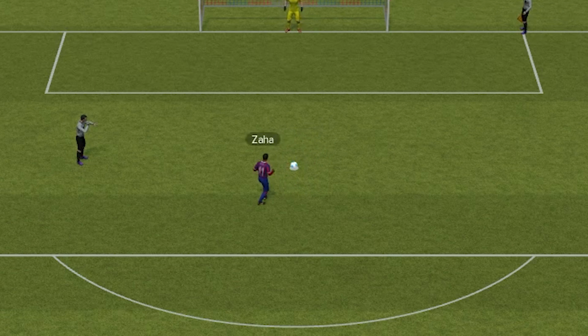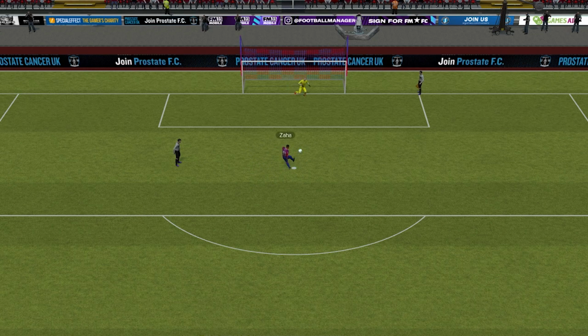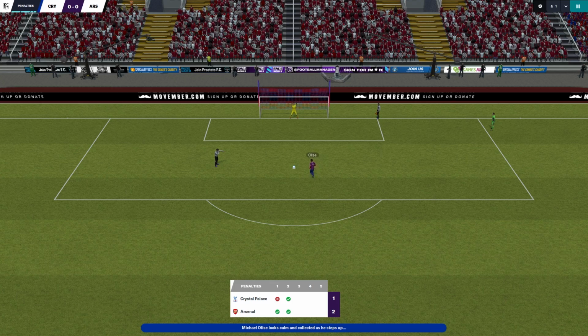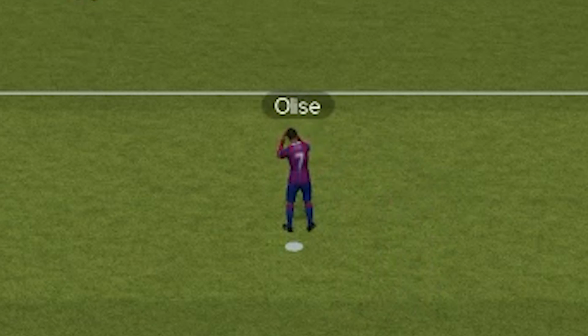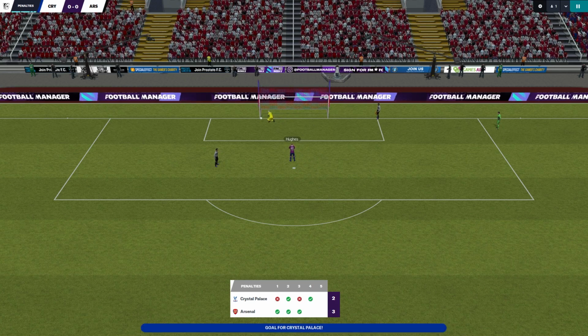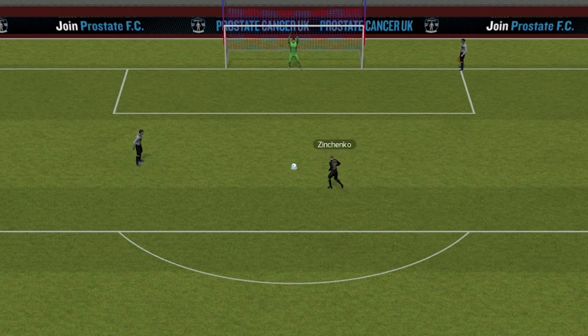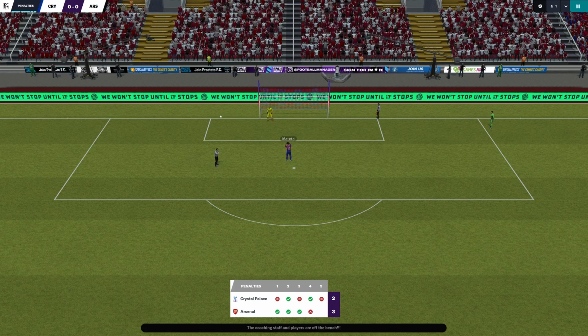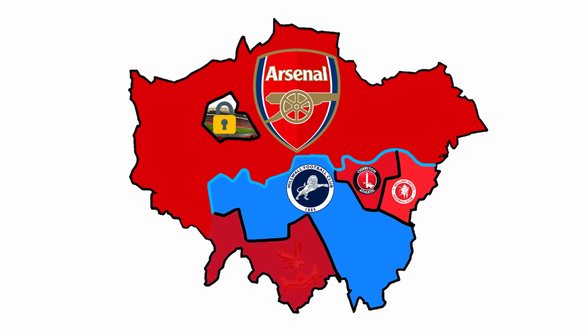Palace's star Zaha must have been feeling the effects from earlier, as Ramsdale read him like a book. Fabio Vieira, Eze, and Saka converted theirs, but Ramsdale would make a second save, blocking Eze's effort. Smith Rowe scored Arsenal's third, and while Will Hughes kept Palace alive, Zinchenko wasn't going to miss. That didn't matter, as Ramsdale stopped another one right after, giving more land to Arsenal.